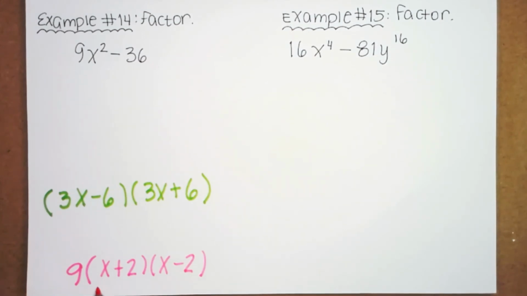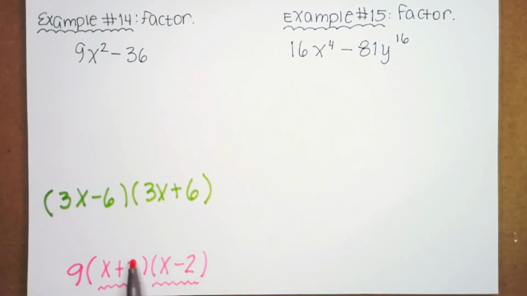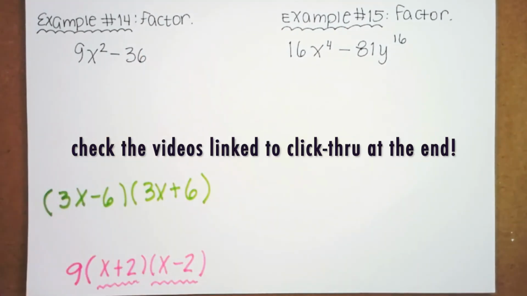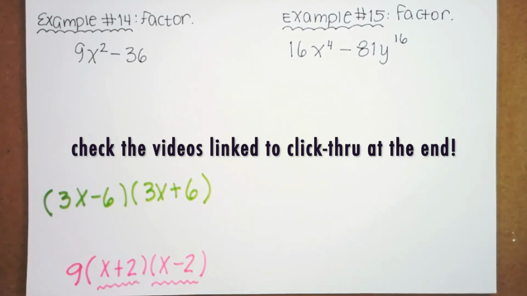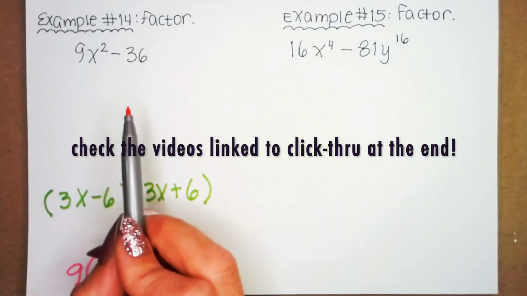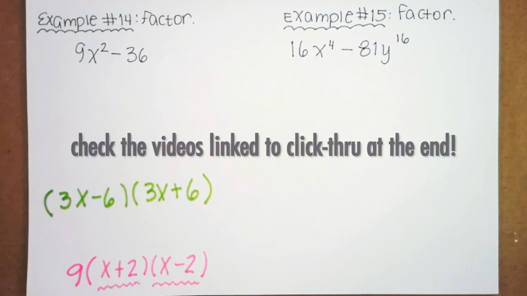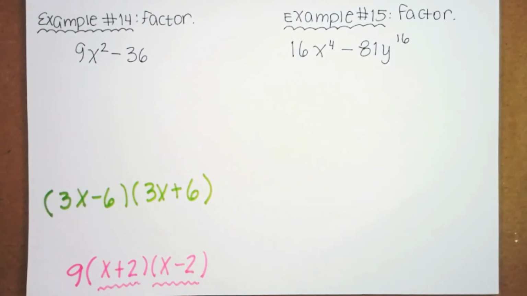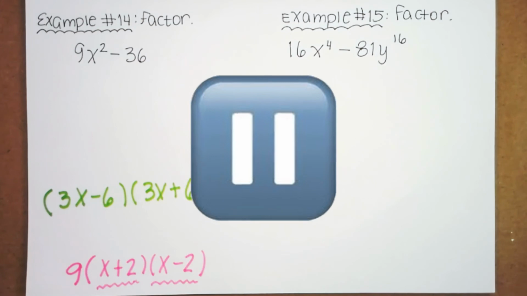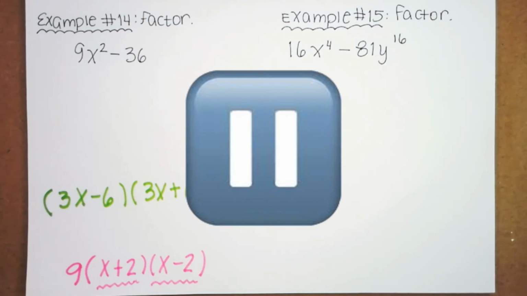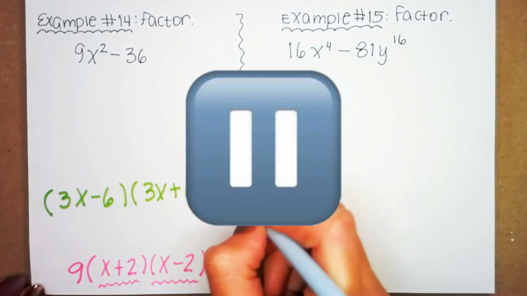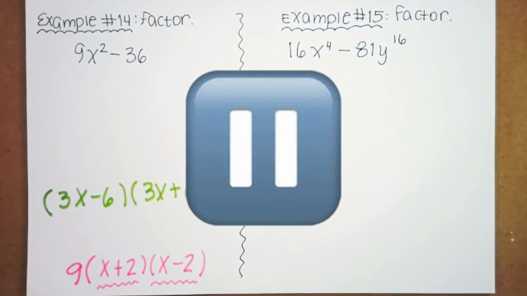Also, just to clarify, it doesn't matter if I put x minus 2 or x plus 2 first or second. Commutative property, they're interchangeable. The work for this one will be in an extended video. These are meant to challenge you just a bit to see what you can do on your own. I know you'd want to see the work, but try to get this factored into the pink solution right here on your own. Now, press pause and try to work out 15 and see if you can get that example fully factored. Press play when you're ready to see the answer.